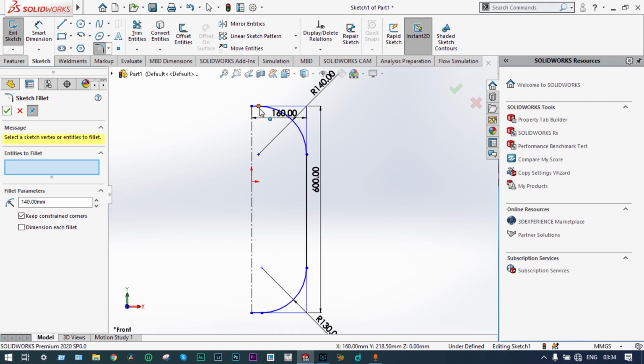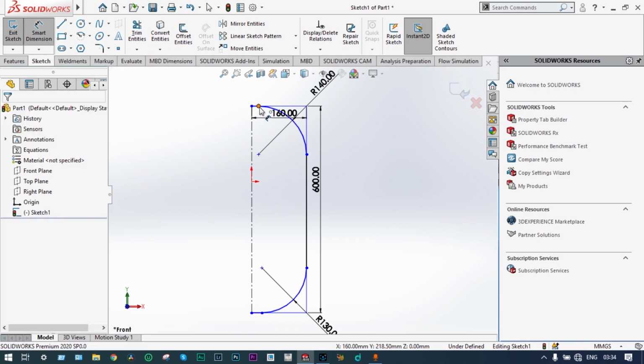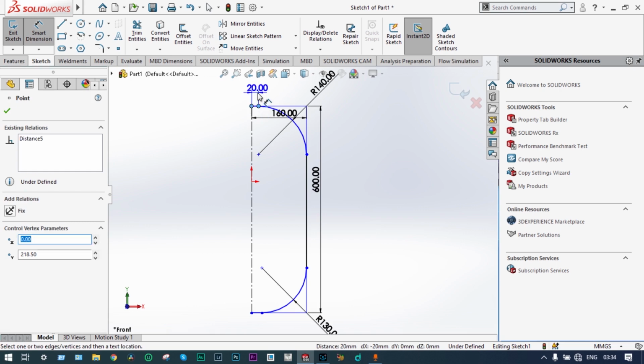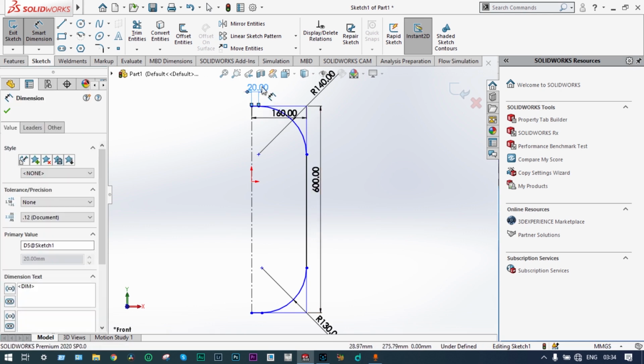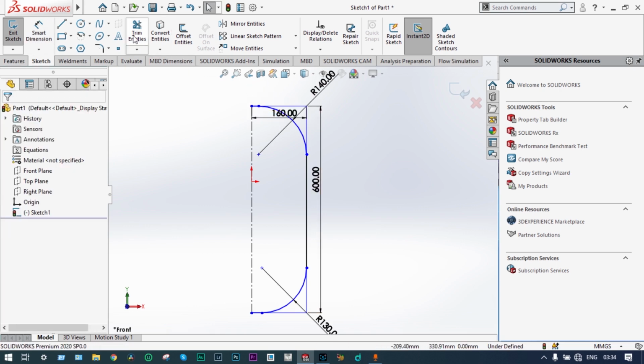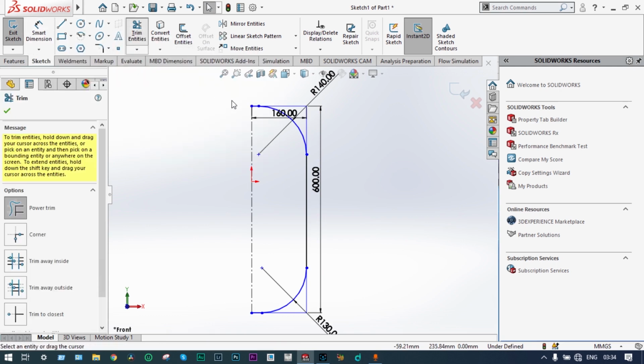Of this one will be the diameter. We can see the dimension, how much it is from here to here. This one will definitely be 10 millimeter. This is 20 millimeter, right? Okay, no need of doing this one. Now what we'll do is we'll cut this part to make a hole inside this one.